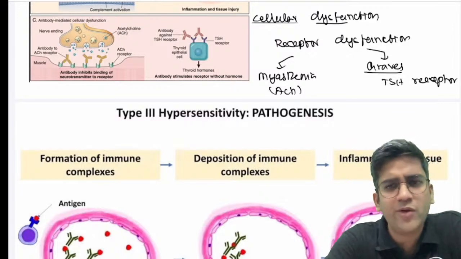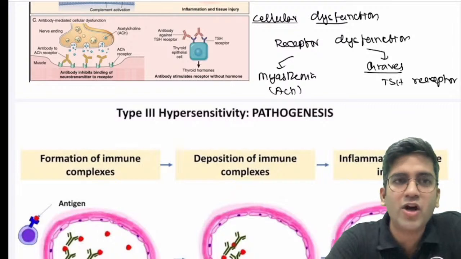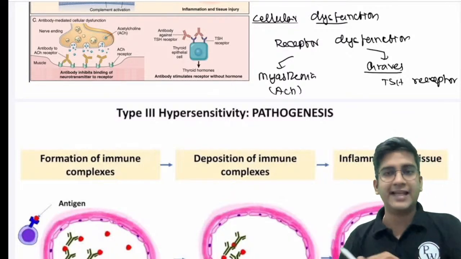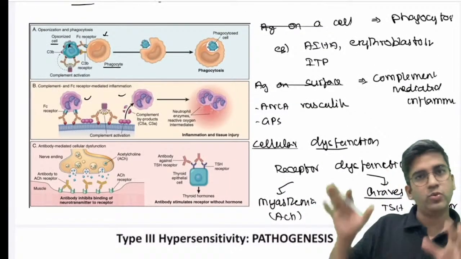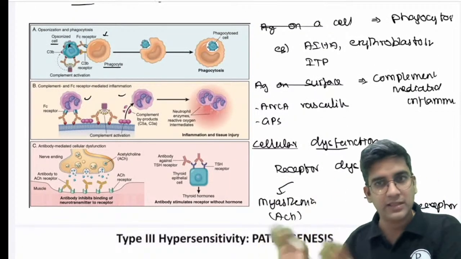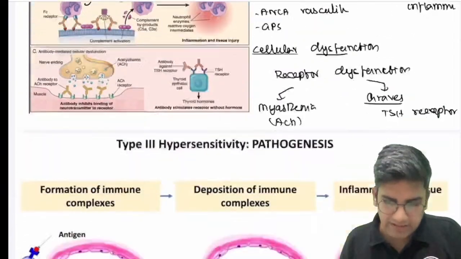Graves is obviously hyperthyroidism, right? We have long-acting thyroid stimulators. It's an elevated function in case of Graves. Perfect. Okay, I can have both of them in case of a dysfunction, right? So these are examples of type 2, three different pathogeneses and examples of three different things, right? Perfect, right? Then type 3.